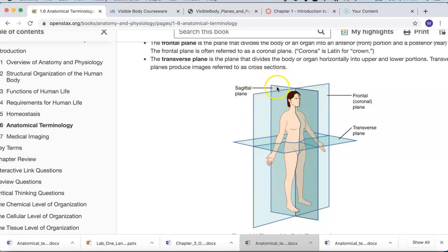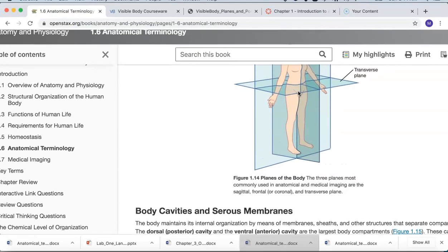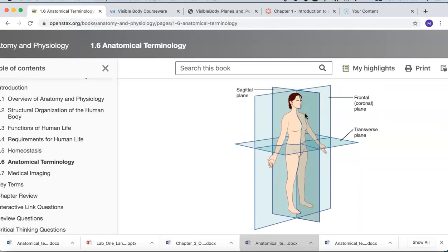This is called the sagittal plane, and the sagittal plane cuts the body into right and left halves. You can have a mid-sagittal plane, which cuts the body into equal left and right halves, or you can have sagittal planes that are not quite right down the middle. And so you can also use these transverse and sagittal cuts, these frontal and sagittal cuts on any particular item.